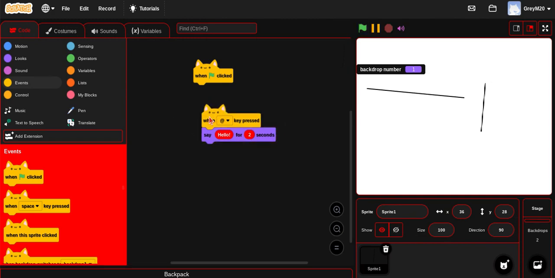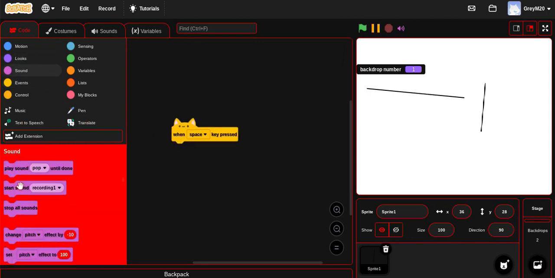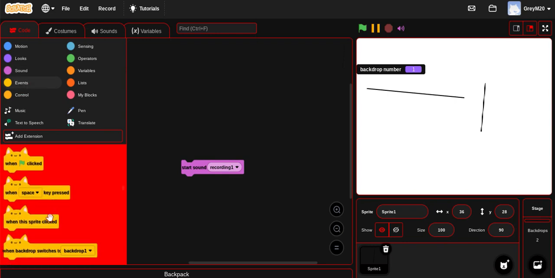So now, when the sprite is clicked. So when my stick is pressed, the sound will do bing bong. If I touch the stick, there we go.